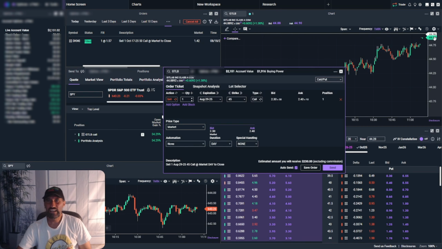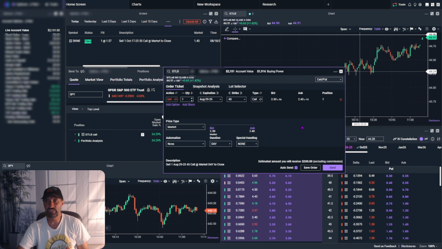So 44.96 was the target on GTLB. That's a daily resistance. We're at 44.89, so we're just under that level. So again, in case it doesn't get all the way up there, I'm going to close that position as it nears that level. It's close enough now to hit the button, but it's pushing a little bit. So I just want to see if it wants to continue some upside action here. But we are probably going to close this trade out very shortly here.